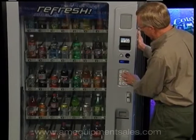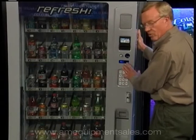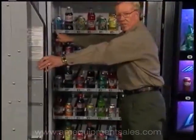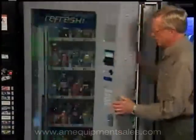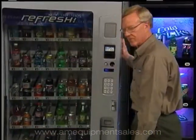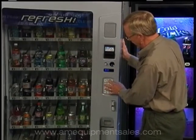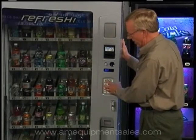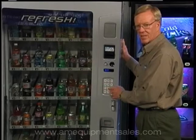Beyond that, button two will take us to column zero, one, two, three, four — whatever column we want to set individually. Keep in mind with the Window View you always start at zero, not one — so it's zero, one, two, three, four. The easy way to remember that is: if you're on shelf one column four, you're actually at selection fourteen. You can set all columns, set individual columns, or go down through all five shelves and set any price you want. It's recommended that you set all to the majority price first, then move to individual selections.